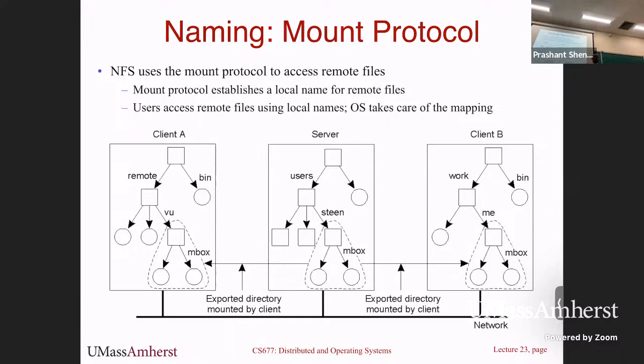Okay. The question is, client A can access some files in that mounted directory, and client B can also access files in that mounted directory. Can you see all of those files? That's your question, right? What you can see and what you cannot see is going to be controlled by file permissions. Typically, you don't want to see some other user's mail. That is a privacy problem, because you don't want to expose data that's personal.